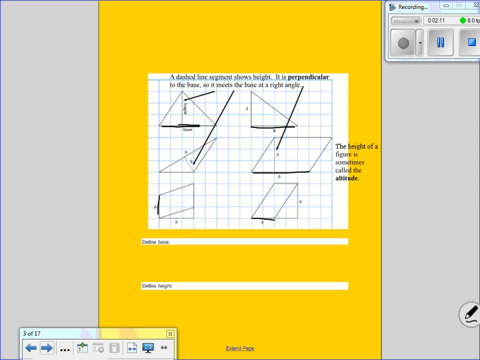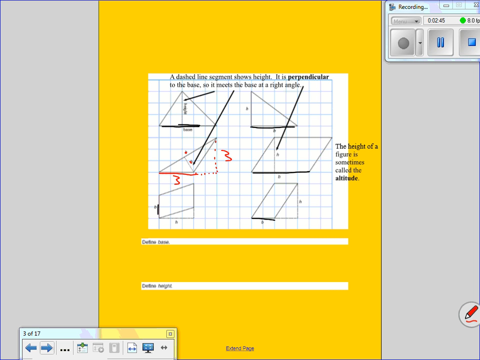Okay, as you can see, we said this was a base right here, right? But take a look. That is a diagonal line, isn't it? It has a B there, but I would have to disagree with the book on that one because it's really hard to measure that distance. So if I were to take this shape right here, this is how I would pick the base. This would be my base. It would be a 3. This right here would be my height of 3. So sometimes you have to disclaim what they have right there.